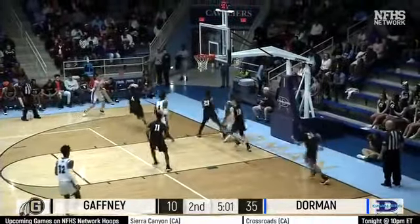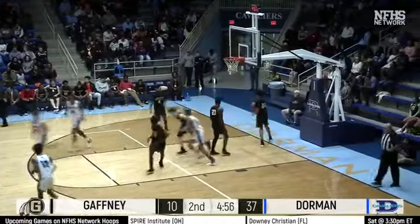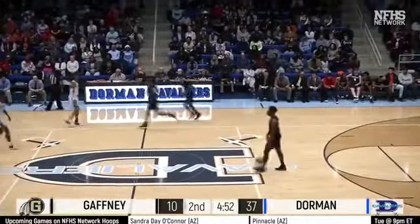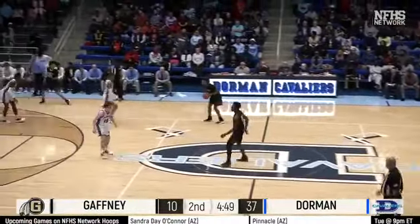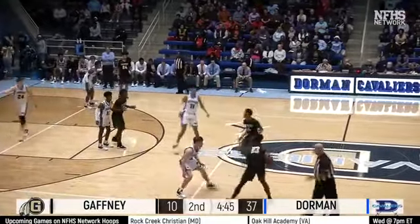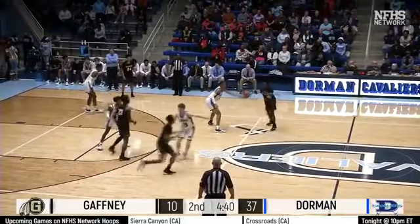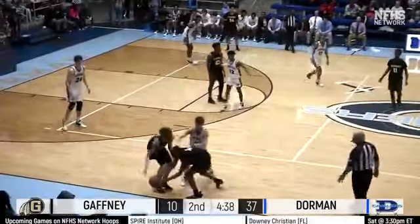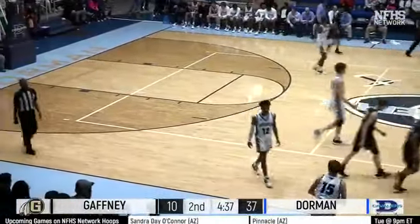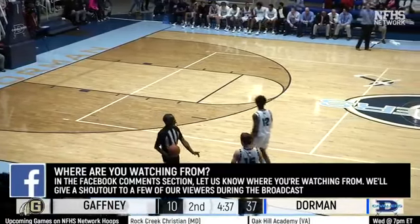Cooper didn't want the 3. He'll drive baseline, wrap around the pass out to Jack Renwick, whose runner is good. Boy, he's fun. He's going to be an outstanding baseball player, but I tell you what, he is really fun. 5 points in the first half, but he's done so much more. He's got a couple of blocked shots. He's also got a couple of assists and a three-pointer. Wofford University is located here in Spartanburg, so he's going to stay at home for college, and Wofford is an outstanding academic institution. Chance to play some college baseball for Jack Renwick.